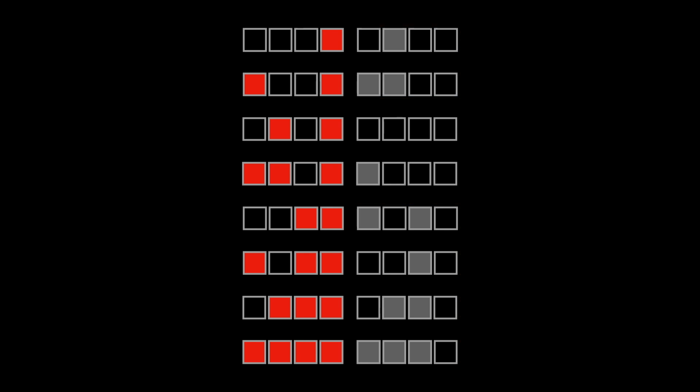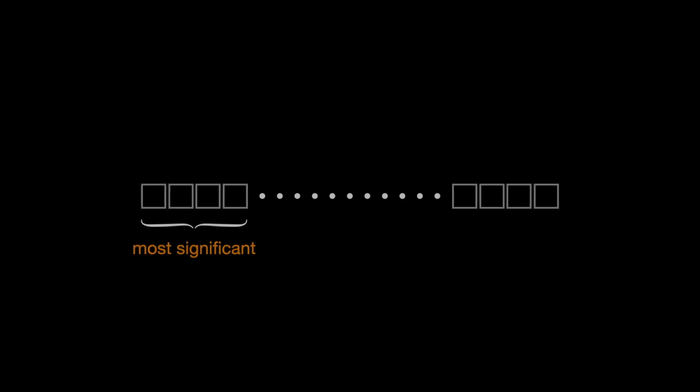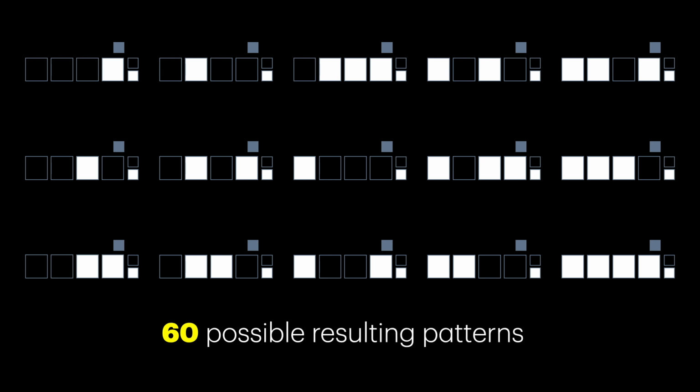Now let's see what happens with the other end of the sequence when we apply 3n plus 1. The most significant nibble is a little bit harder to tame. There are 15-bit patterns we must consider. And when applying 3n plus 1, we must take into account a neighbor bit, which can be a 0 or a 1. And we also must account the chances of a carry bit to be propagated into the most significant nibble. Accounting for all these things, we'll end with 60 possible resulting patterns.